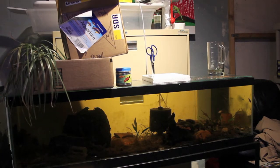Moving them out, switching them in for some other Apistogramma. I don't necessarily say I'm gonna miss this tank how it is, but it's gonna be good to have some more really young fry in this tank. The only thing I advise with this tank is always watch your females, because if they breed and the fry start getting free swimming, it's going to be a pain in your butt to get them out, get them to another tank so they don't all die.